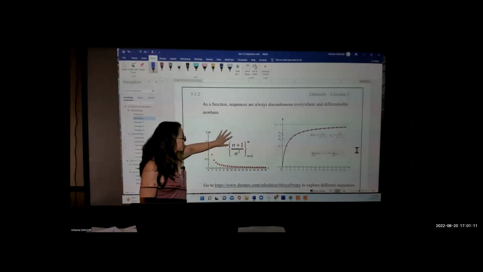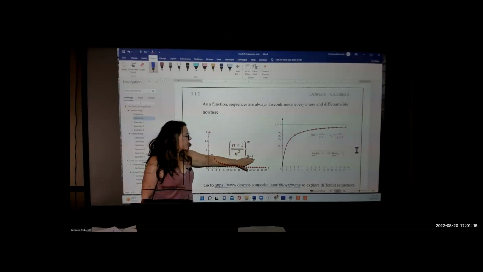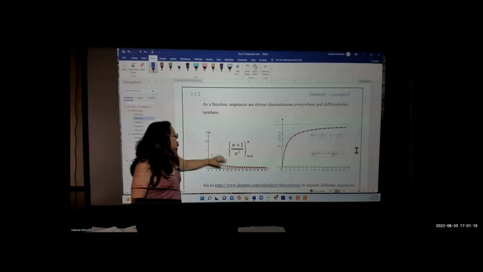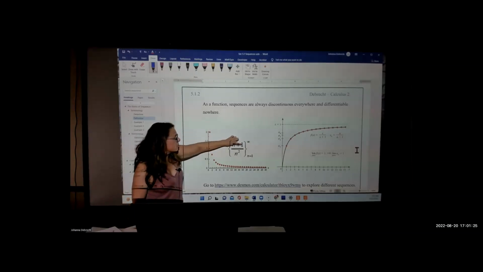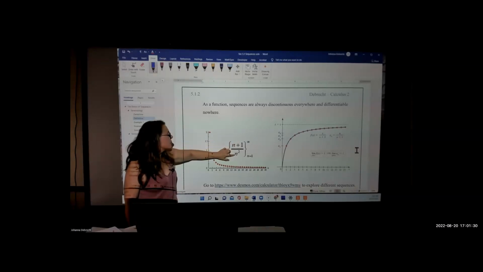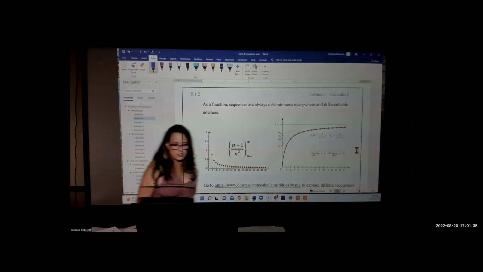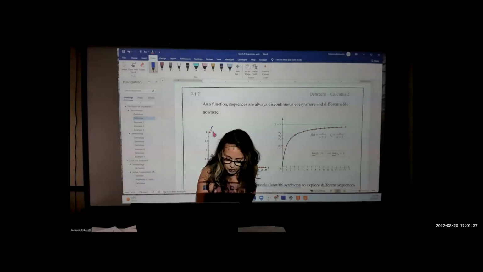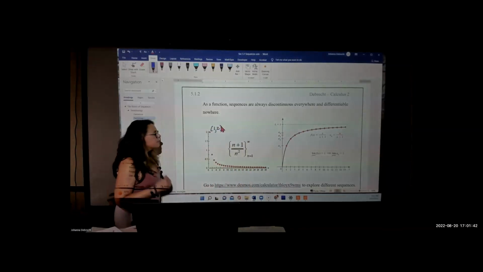This first one on the left is the sequence (n plus 1) divided by n squared from n equal 1 to infinity. And you'll see this dot up here that has been plotted for n equal 1. So that would give us 1 plus 1, which is 2, divided by 1 squared, which would give us the value of 1 comma 2. So when n is 1, the y value is 2. So that gives us this ordered pair right here. And that's on the graph of the function, which represents the sequence.